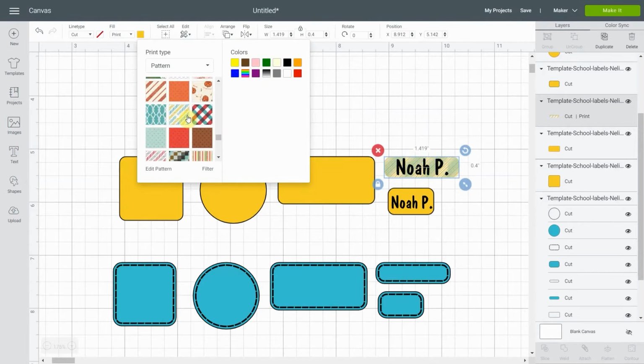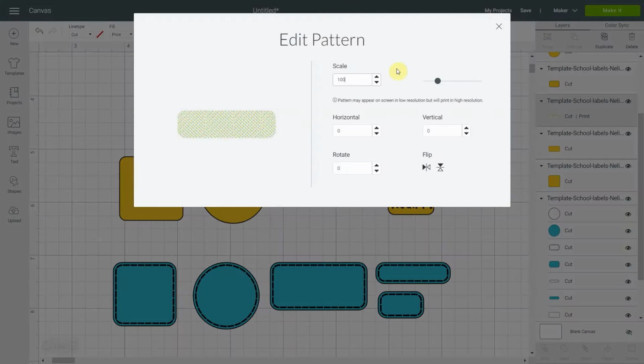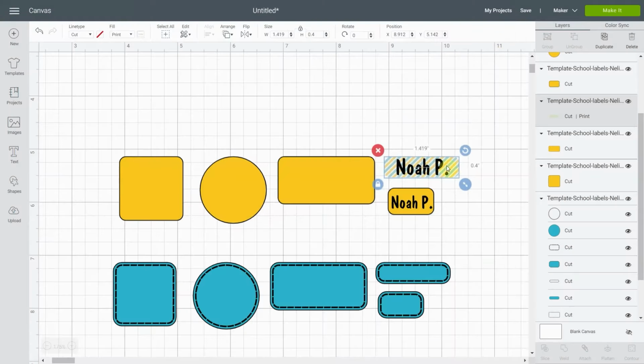So I've selected this one and what I see right now is not very nice. So you're probably going to need to edit the pattern because it is way too small. And now you see everything is very, very small. So what I suggest you do, and what I did, is scale it to the maximum that I could, which is 400, and then close this menu. So that looks way better than it did before.